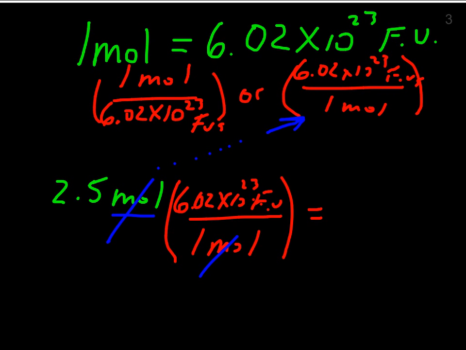So it's gone. I now take my calculator, and I'm going to go 2.5 times 6.02 times 10 to the 23rd, and I'm going to end up with 1.5 times 10 to the 24th formula units. All right, so that's formula units of calcium phosphate. Individual calcium phosphate little units. All right? So, that's that for now. I'm going to do a later one involving a gas.